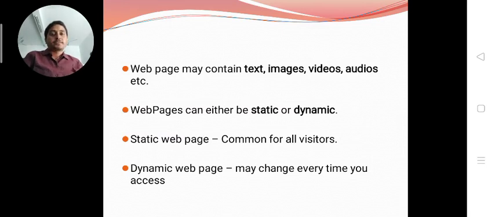Web pages may be either static or dynamic. These two categories are very important, and every website falls in these two categories. Static pages mean the content of that page is common for each and every user. Suppose you visit google.co.in. That page is common for every user in the world. Whether you belong to India, China or Japan, whatever location you belong to, the content will be the same.